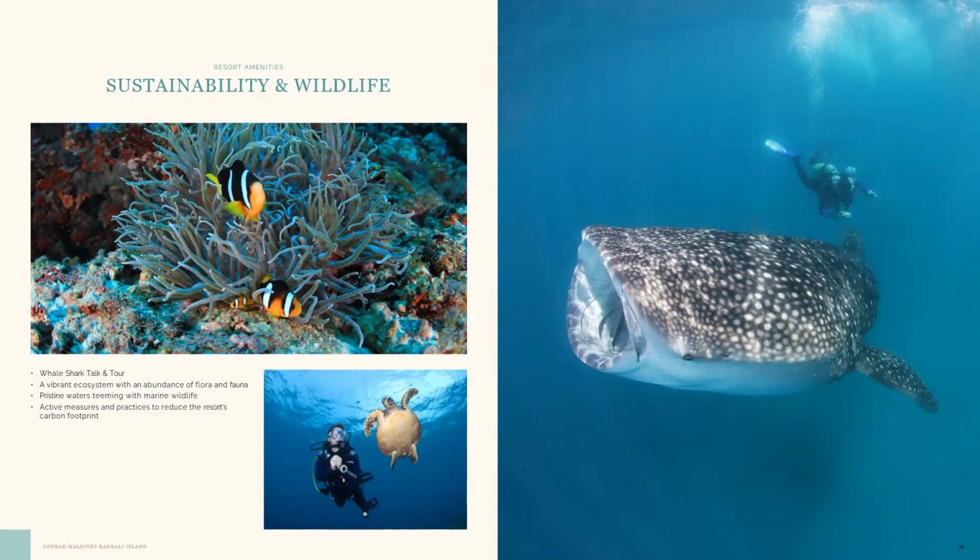Plus, you're going to be escorted by our team, and they will make sure that you have a very luxurious type of experience away from the crowds, and you always get the best spot. You always arrive quite early because you are so close to the spot. The spot where you can see the whale sharks is about 20 minutes away from the resort by speedboat, so you can arrive nice and early, and once you finish the activity, you can move on. I should also mention that the whale sharks can be seen throughout the year in our region, and you pretty much see them with a 99% probability.